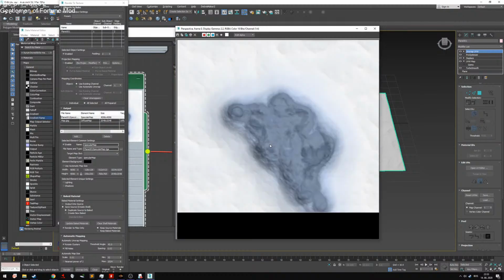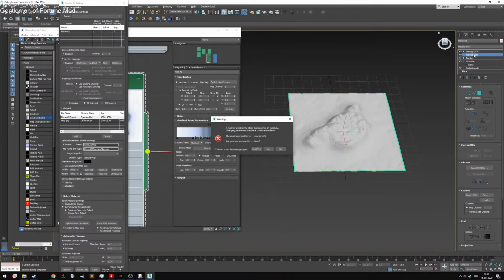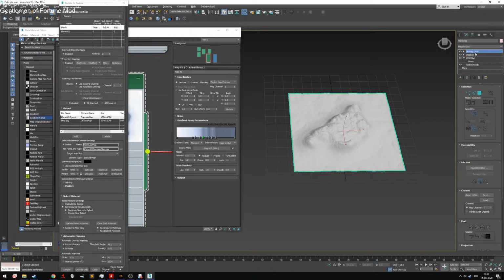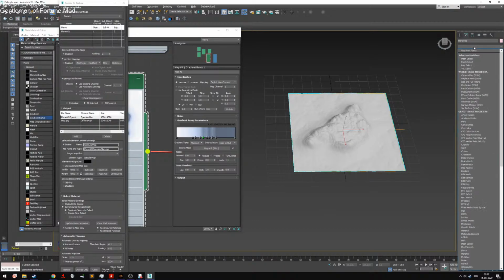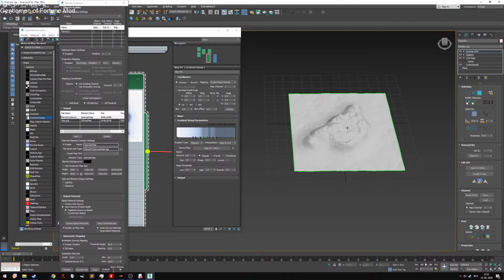Well, it's slightly better, but not by much. So I'm just gonna do this. Remove the ProOptimizer. Remove this. Do unwrap and do it again.